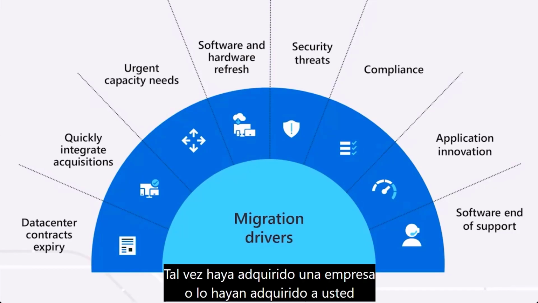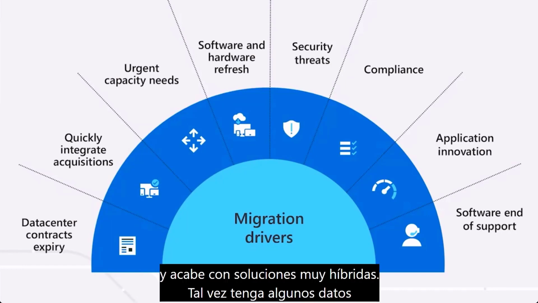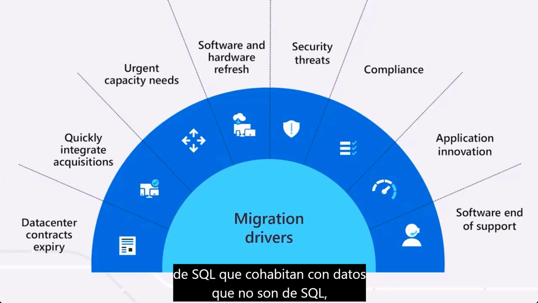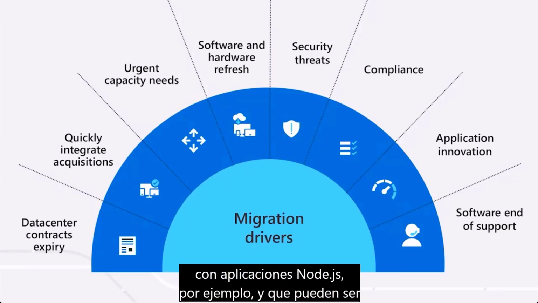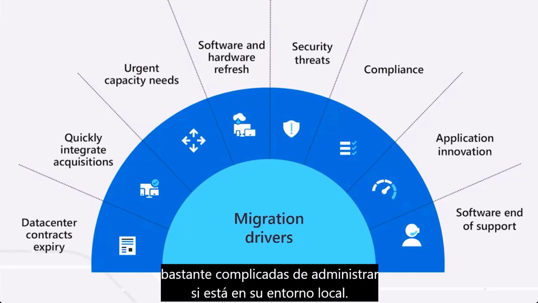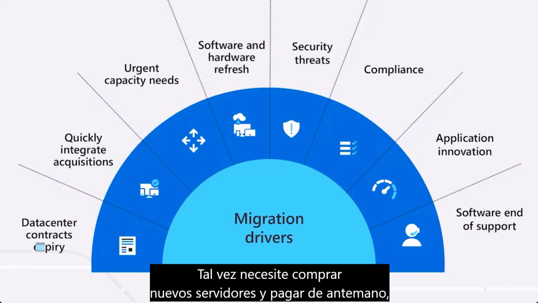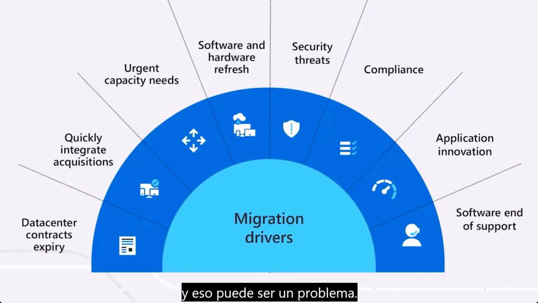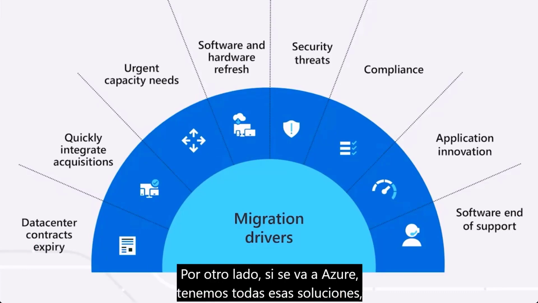Maybe you have acquired a firm or you have been acquired and you end up with very hybrid solutions. You can maybe have some SQL data cohabitating with non-SQL data, and maybe you have some .NET applications cohabitating with some Node.js applications, for example. And that can be quite complicated to manage if you're on your own premise. Maybe you need to buy new servers and you need to advance the money, and that can be a problem. So on the other hand, if you go on Azure, of course, we have all those solutions ready for you, including some communication possibilities between both.